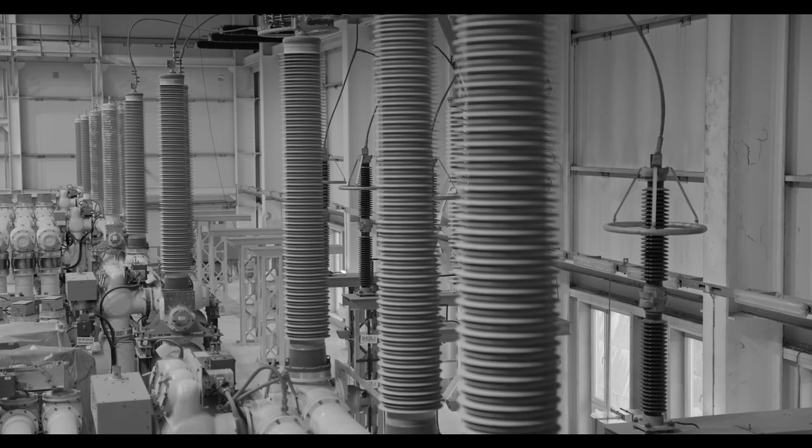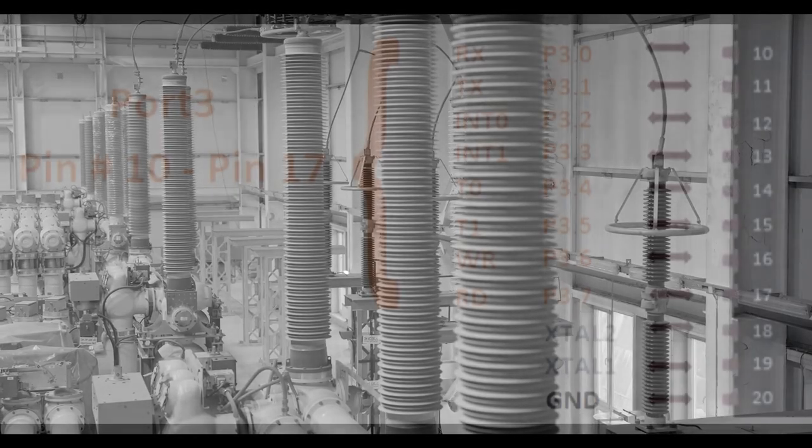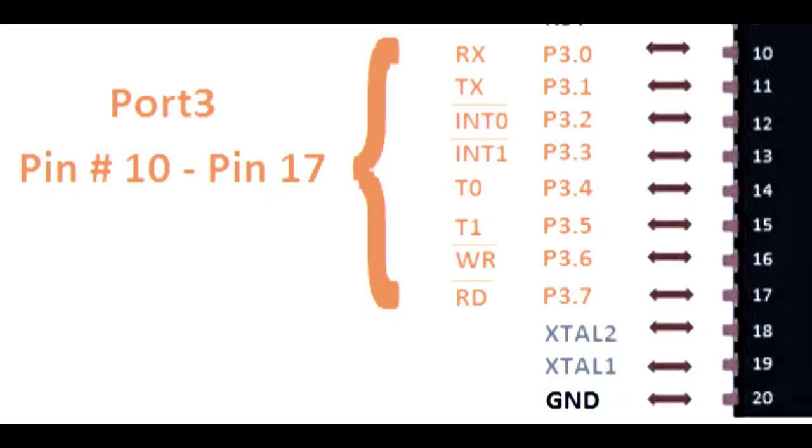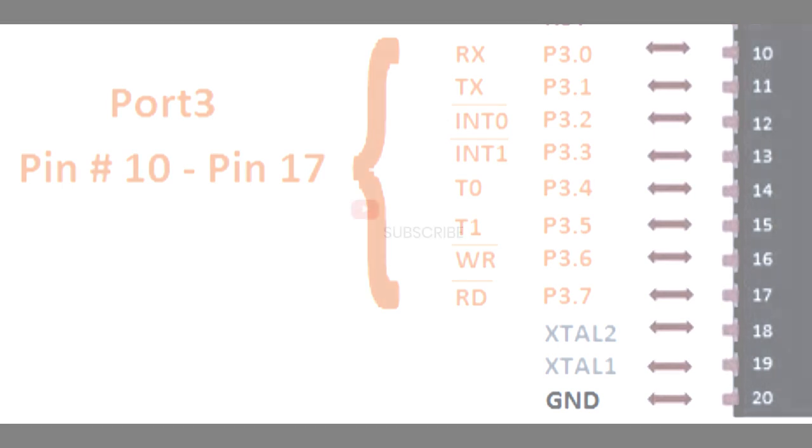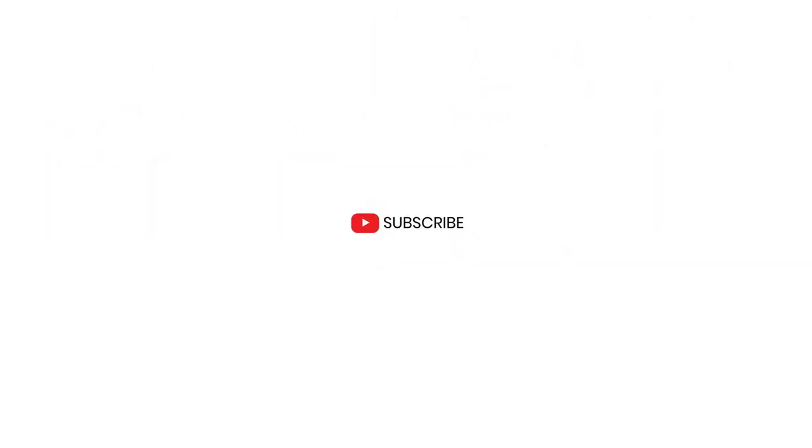Through the example of a push button and LED, we saw how an interrupt can force the CPU to respond instantly, even while the main program is busy. So, interrupts make systems faster, smarter, and more efficient, which is why they are widely used in real-time applications. In the next lesson, we will learn how to write an actual 8051 interrupt program step by step and see how it works in real hardware.